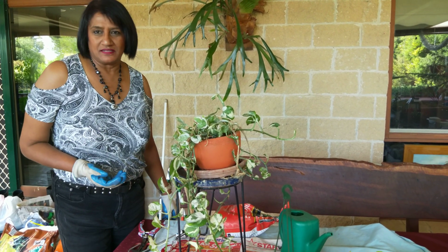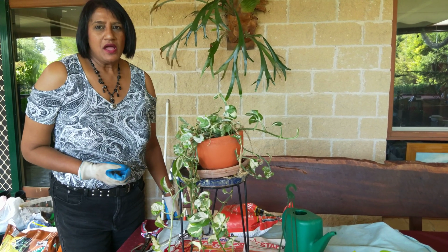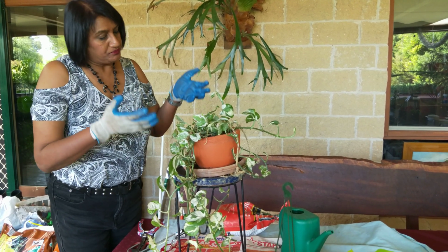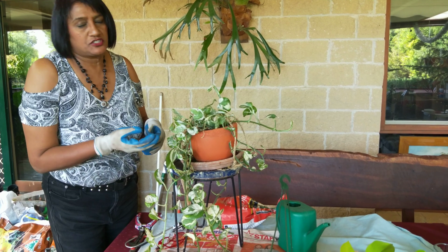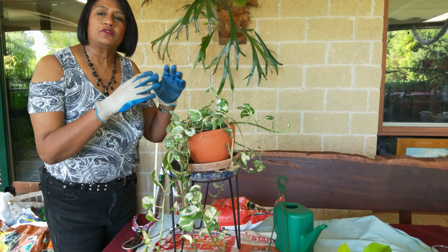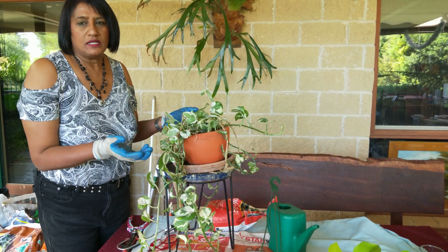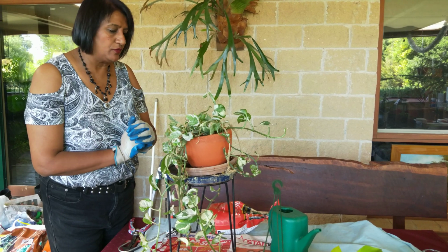My followers certainly love pothos and they want me to make another video to talk about how to have a pot plant full of pothos like this particular one, the Snow Queen, how to make it fuller, compact and with a lot more leaves on them. So I'll show you what I do and how to make it fuller.